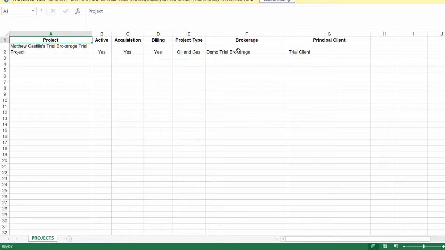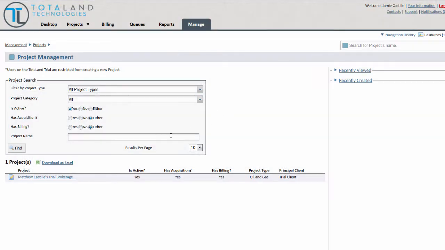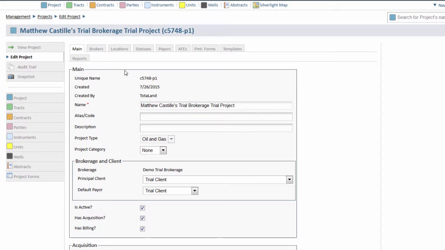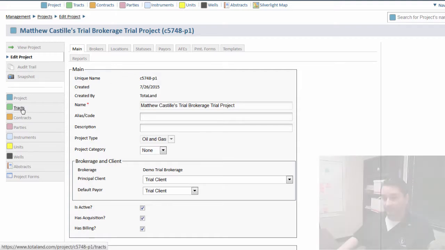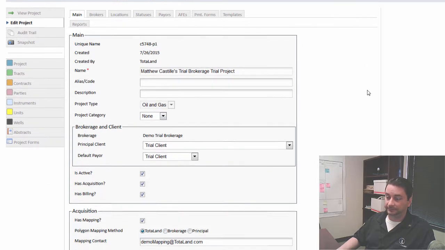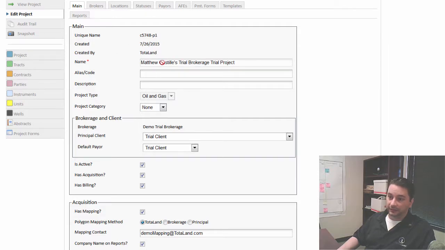And it just gives a little brief overview of some of the details of it. Of course, it would have multiple projects as you populate the system. But let's go ahead and just briefly take a look at editing our project. This is almost a similar setup as we have for managing your tracts and contracts parties and whatnot. But again, from a manager's standpoint, a little bit more detail. Again, you can name it, rename it if you choose to. Of course, a child project, that's about the only exception in this case.